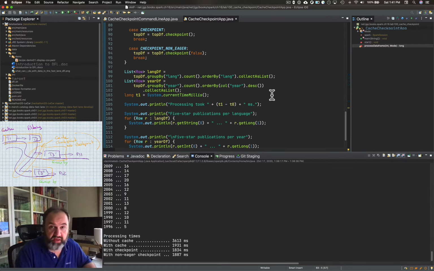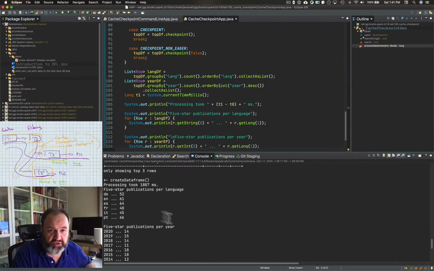One is a group by year, by language, and this is a group by year. You see the distribution in the result here.